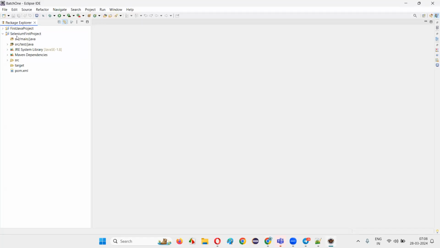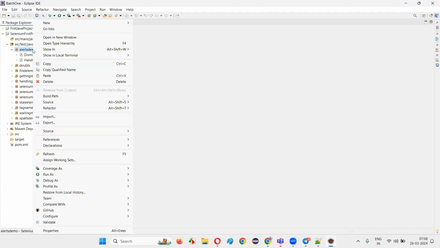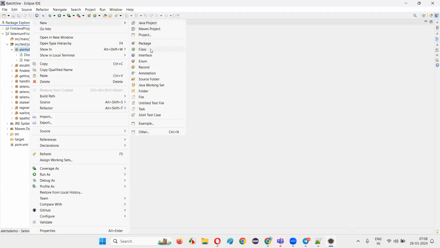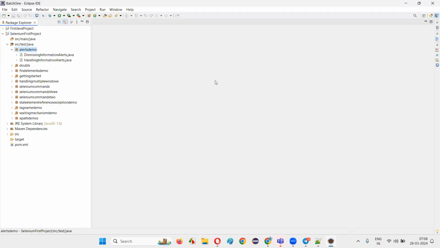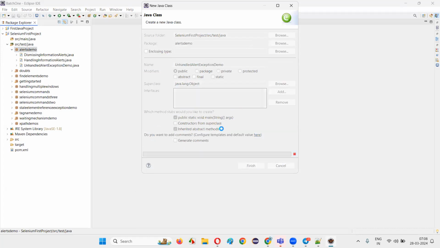For that, I'll expand this project and go here, where we have this alerts demo, and I'll create a class. I'll name this UnhandledAlertExceptionDemo, with the main method, and click on finish.